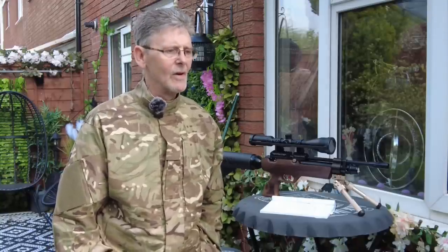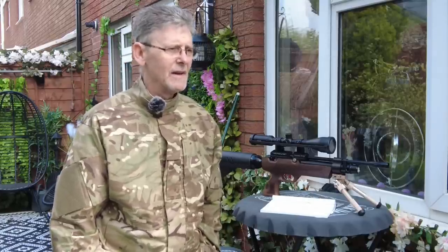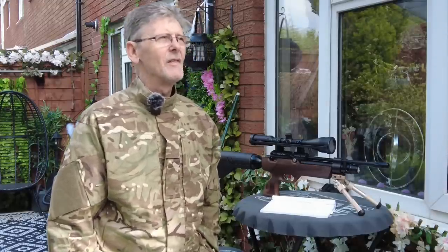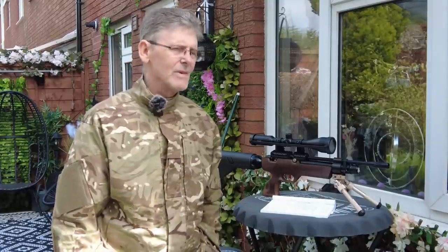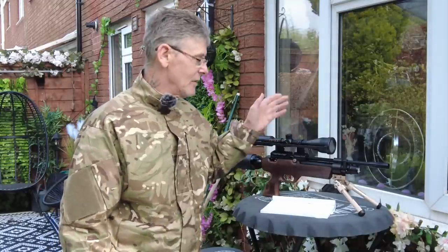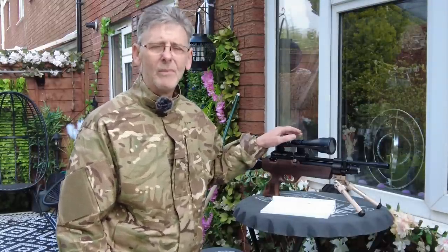So he had a big gap from guns, he hadn't used any for years, and then suddenly he's got back into it. He bought his little PCP, I think it's the first one he's ever bought, and so yeah, he was sort of out shooting me. So I thought maybe it's time I bought something new. This gun up to 40 yards, 30 yards, is very, very accurate for a £350 gun.